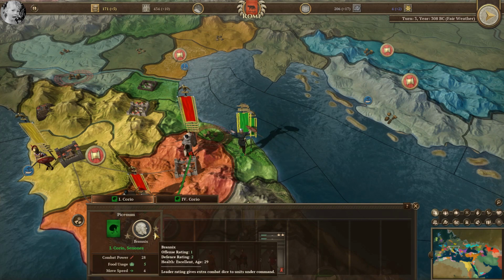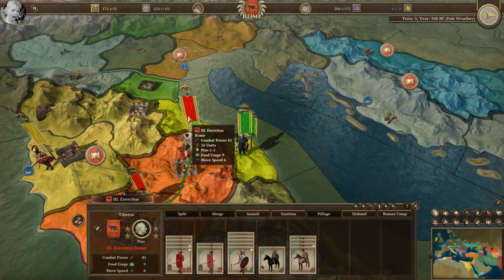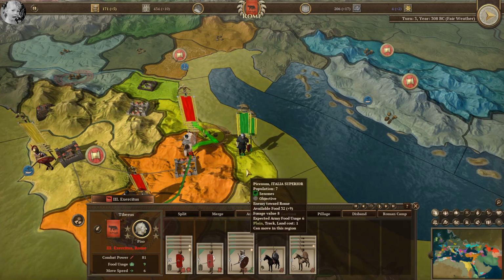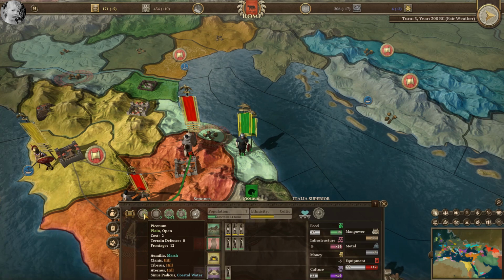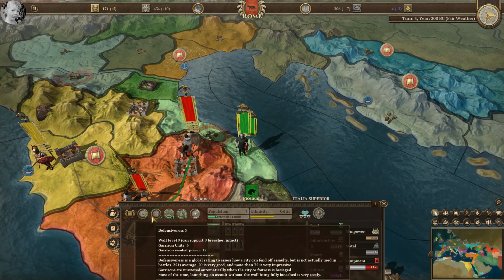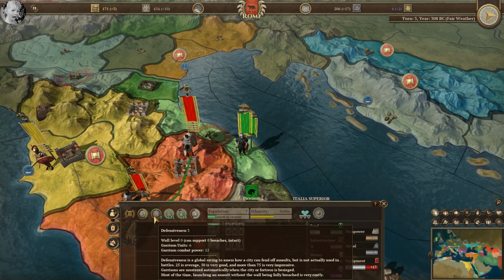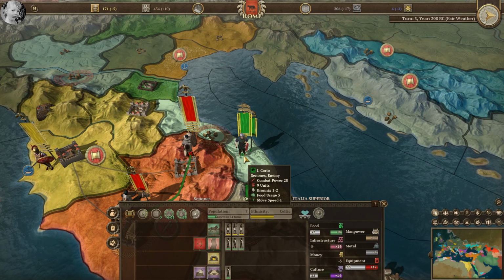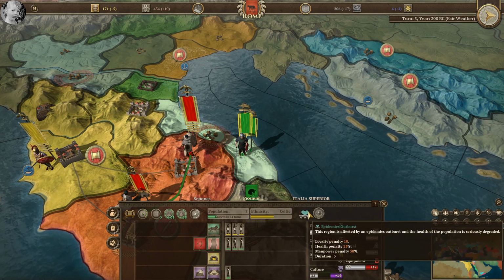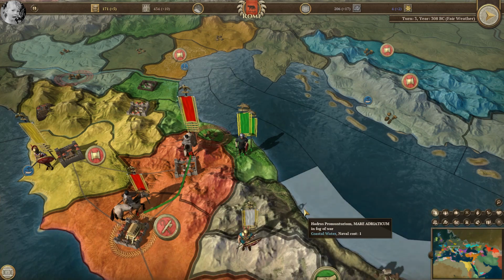This guy has a 2 defense, so our 2 attack is neutralized. What's this place look like? It's open terrain. Terrain defense 0, frontage is 12. Defensiveness of 3. Garrison combat power is 12, so that's 28, 12, 43. It might be as high as 50. There's all kinds of things going on here. Sometimes you don't know.